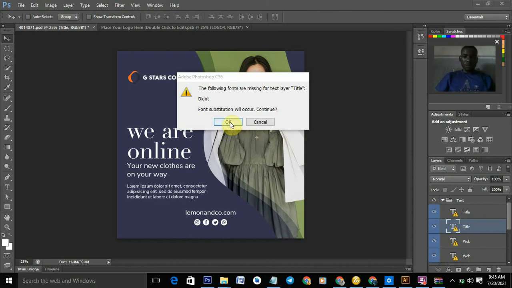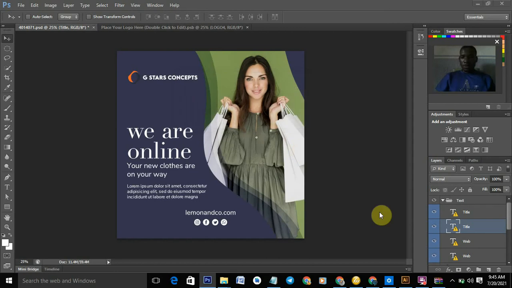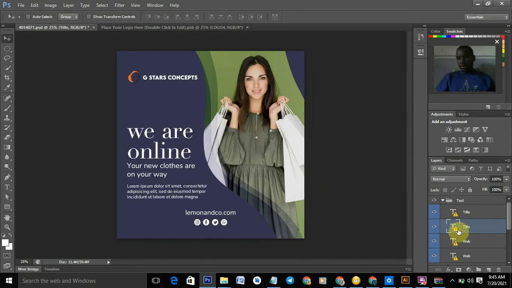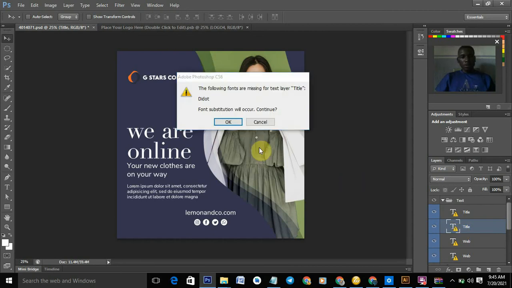You click continue. The following fonts are missing, so you can cancel it, then click on it again. I don't want to cancel. Okay, I would have done that from the beginning.